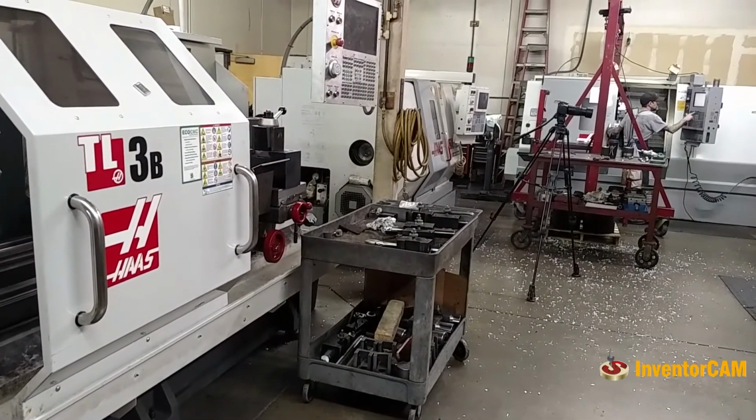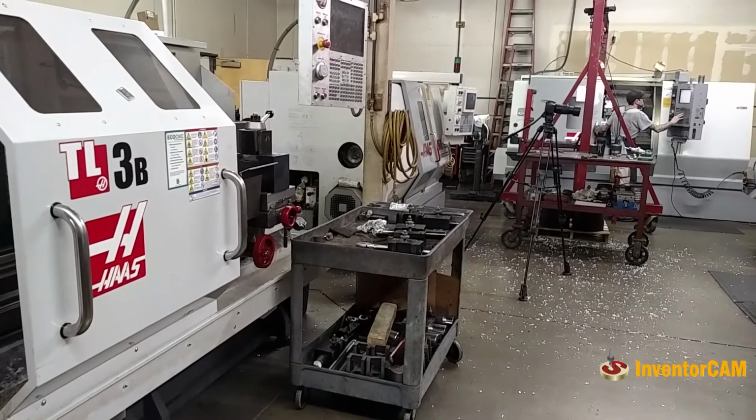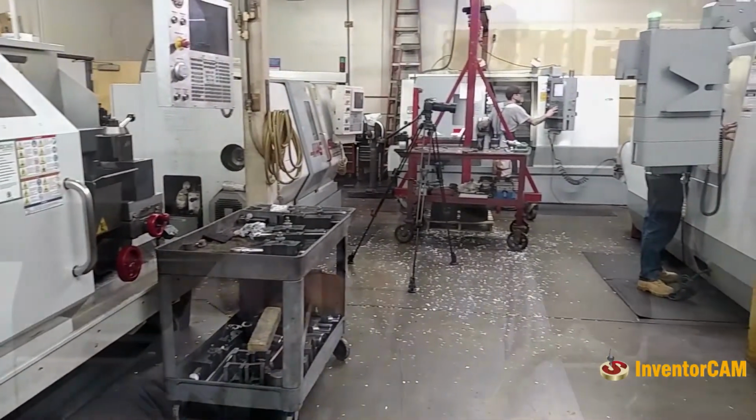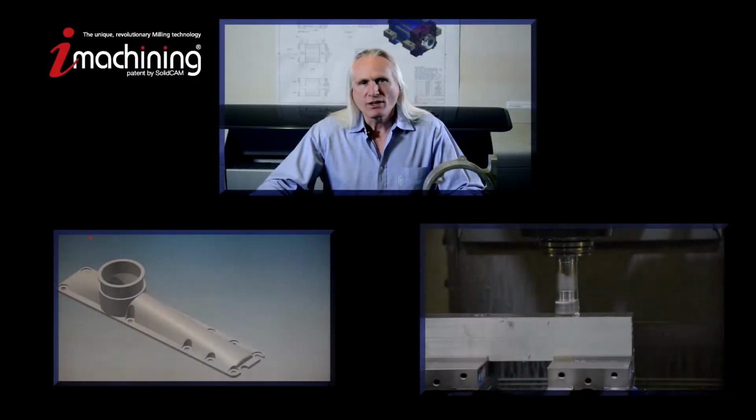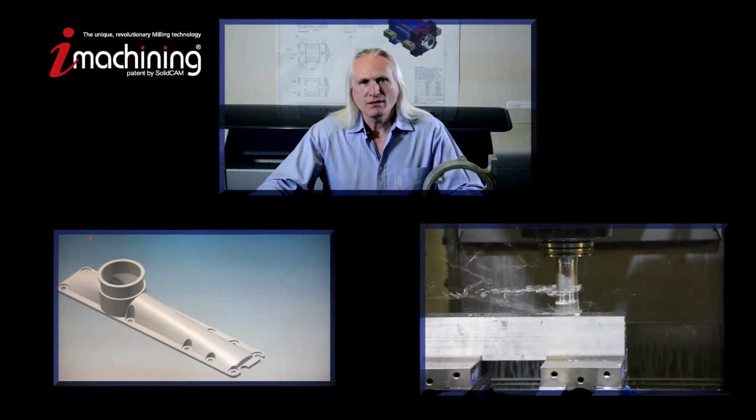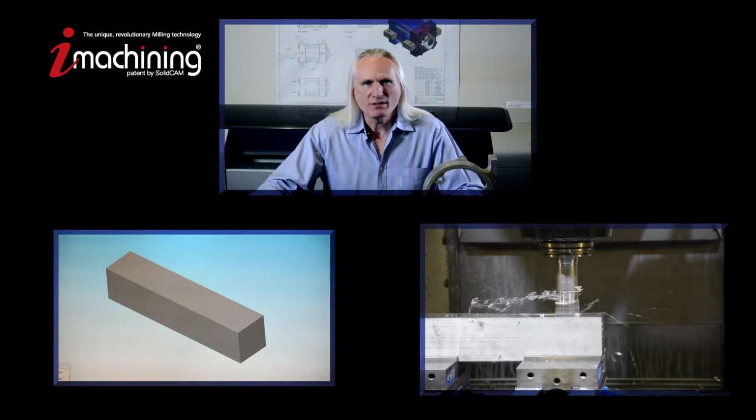And I am now the very happy owner of 2-axis lathe, 2.5-axis mill, 3-axis mill, 4-axis mill, and 5-axis mill. It's a fantastic CAM package. iMachining is amazing. We had no idea that anything like iMachining could even exist. I'd been around machining for decades, and once we had the InventorCAM package here, started looking at iMachining, we looked at it on the computer screen and watched the simulation.